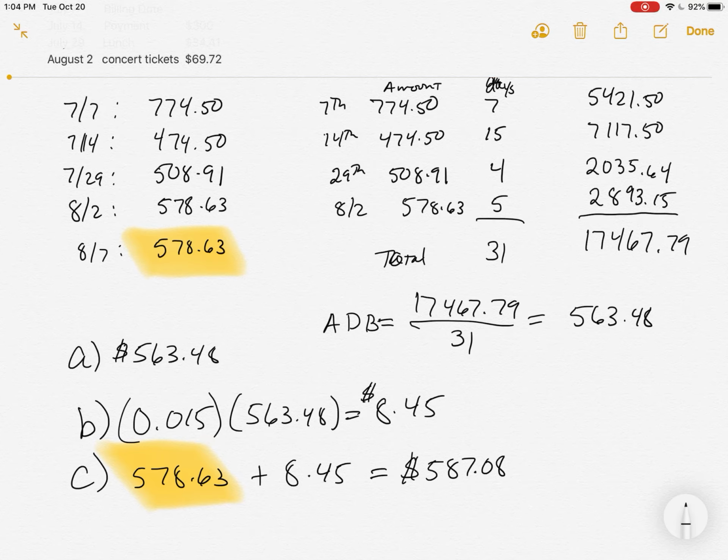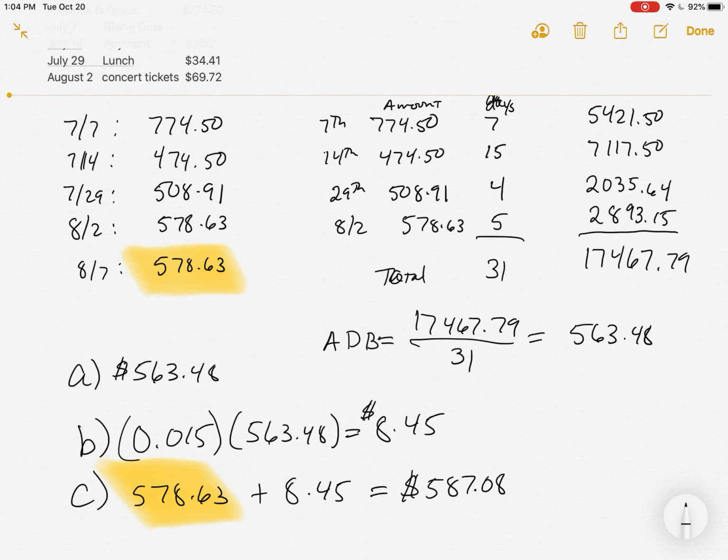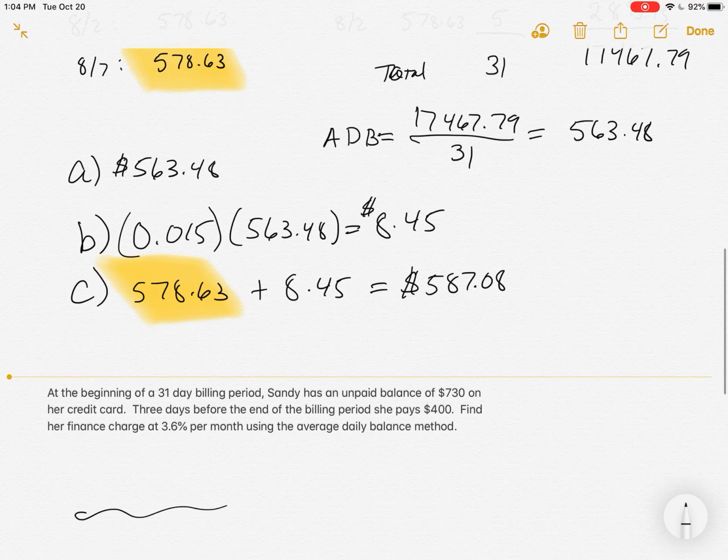And $8.45 may not seem like a lot of money, but if it keeps going that way and they're getting this from millions of people, it's a lot of money, right? That's how credit cards make the most of their money. That and the late charges and other things that can accumulate that we'll see in another problem. So this is probably the worst case scenario for the homework. There's a good detailed problem in the book, and I'm sure others in the My Math Lab stuff, but this should help you navigate through those problems.